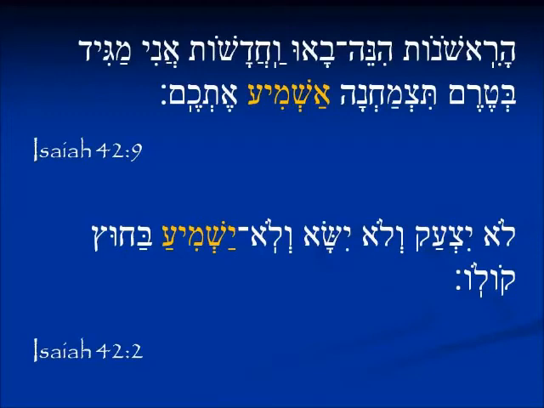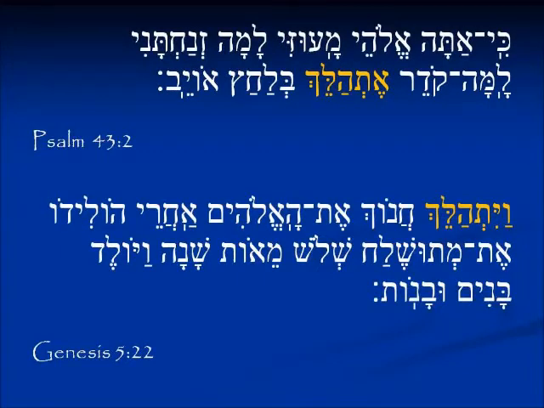In Isaiah 42:9, and then Isaiah 42:2, we have a he feel. Remember, I said the little yud infix there will tell you that it's a he feel. We're looking at the verb root shama, shin mem ayin. You know that this means to hear. In the he feel form, to cause to hear or to announce. Ashmiya, I will announce it to them. I will cause them to hear it. Yashmiya, with the yud prefix, he will announce it, or in this case, he will not announce it. Below, yashmiya. But the yud prefix is the same. The yud infix tells us that the binyan is he feel, it's causative. He will announce, he will cause it to be heard.